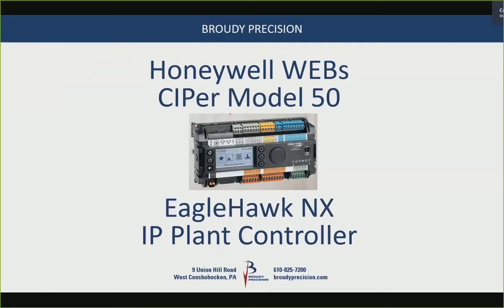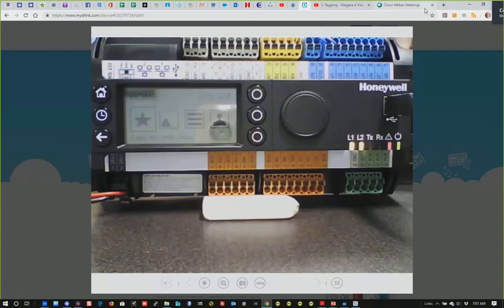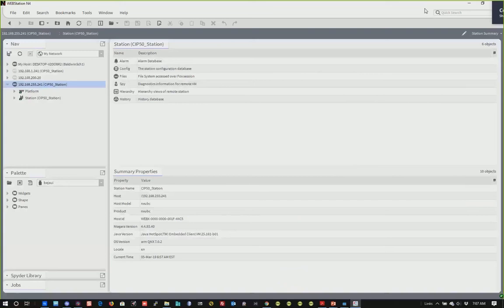I made up a slide deck to use as a cheat sheet, also for when you're setting them up. This isn't just for presentations but also captures things you need to do or not do when working with the controller. I also have ours sitting on the bench with a D-Link camera to show live what the display does, including the LEDs, and we'll go live into the controller through Niagara.